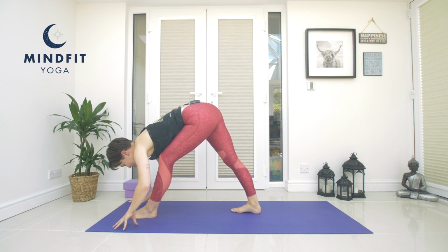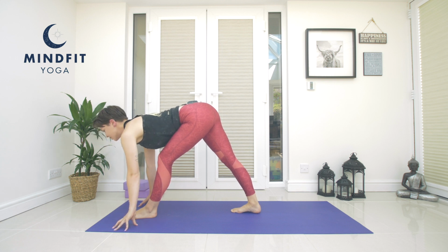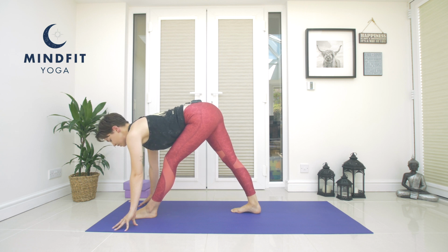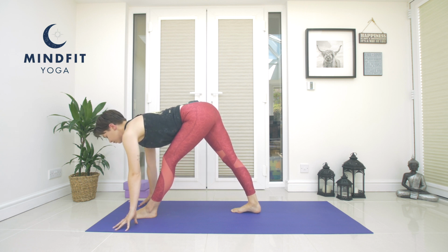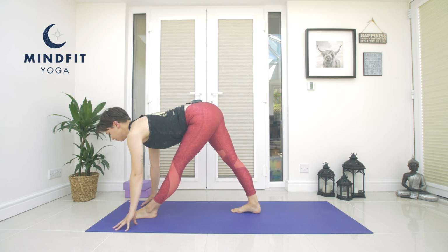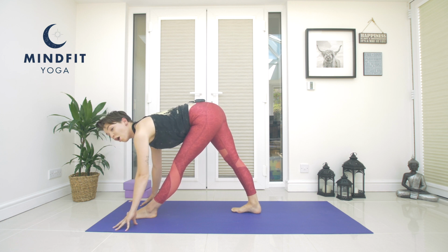Otherwise, we're going to inhale, lengthen your spine, lift the chest. Exhale, push your left hip a little bit further backwards. Inhale. Exhale, try and keep the chest lifted, avoiding rounding the back. Take one more here. So finding that balance in our half moon pose.